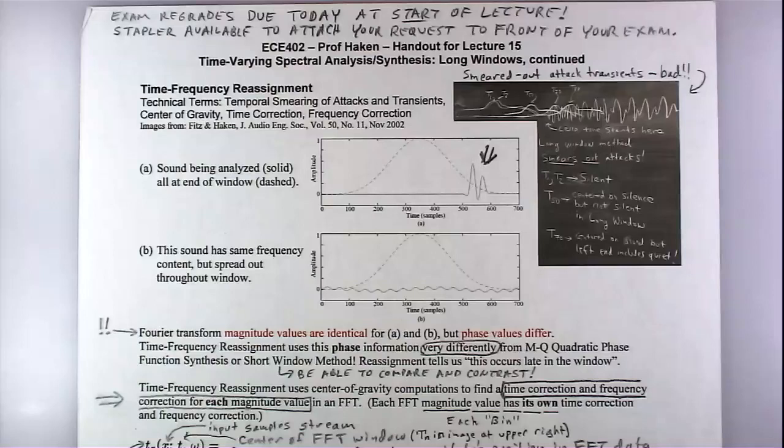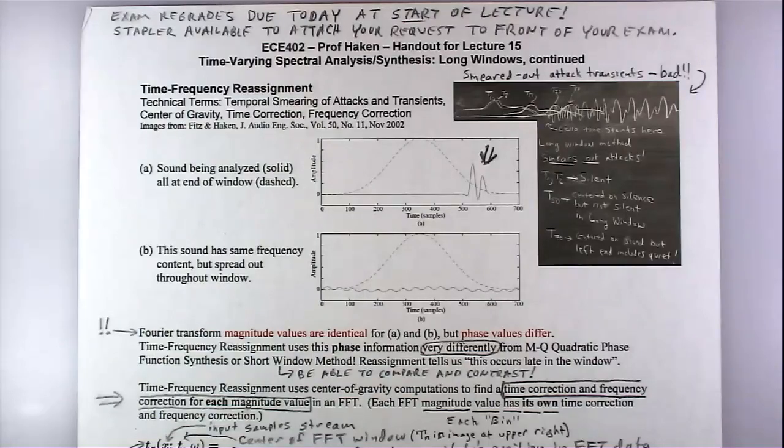You know that an FFT is invertible. If you do an FFT and an FFT again, you get exactly that back. So if you do an FFT of this and do an FFT again, you'll get exactly this back. The problem is that when we do our long window analysis, we go into the magnitude spectrum and start picking peaks in the magnitude. That's okay, but you've got to do more than that if you want a reasonable representation of the sound. Are we good? Any questions about this so far? So this thing, which has an event way at the end of the sound, has identical magnitude spectrum to that.